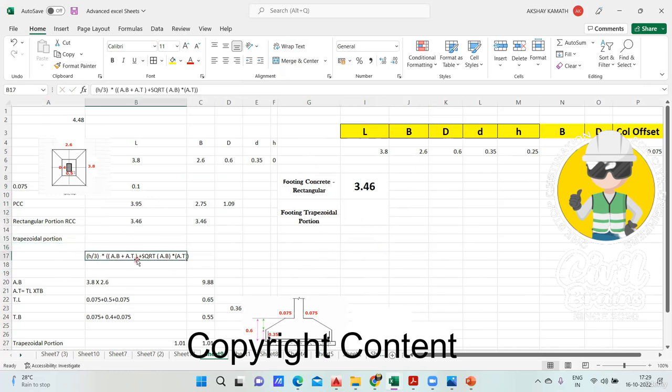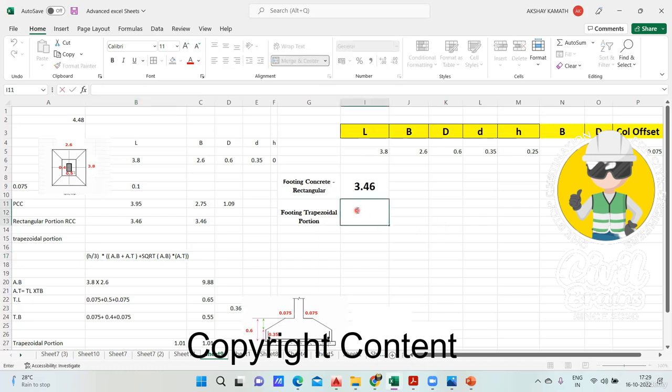So before applying the formula, we should know what is the bottom area, the top area and all. So directly I'll connect my formulas here. Okay. Just concentrate how it is to be done. I'll say equal to sign. First is your open bracket. What is H? H is here 0.25. You divide this by 3, write 3. Then you close the bracket. Okay. Then use this multiplication sign. Then open the bracket 2 times. Done. What is written here?